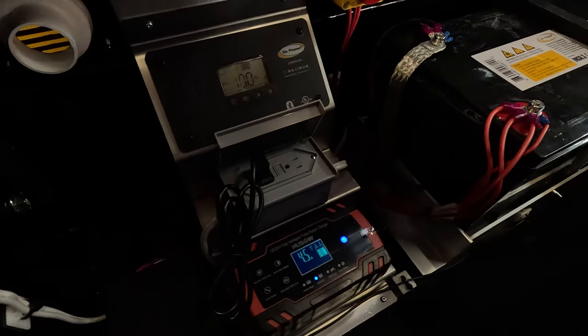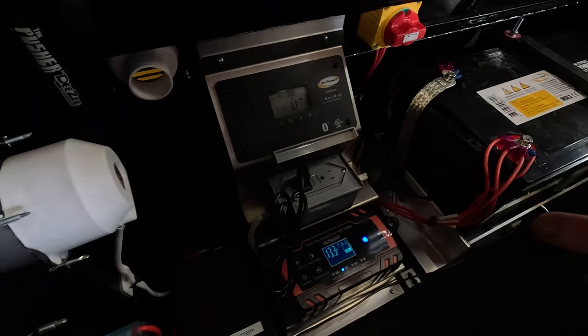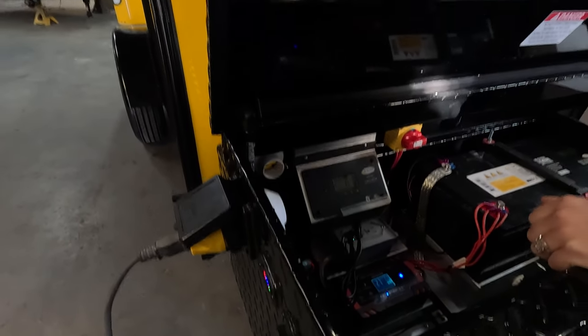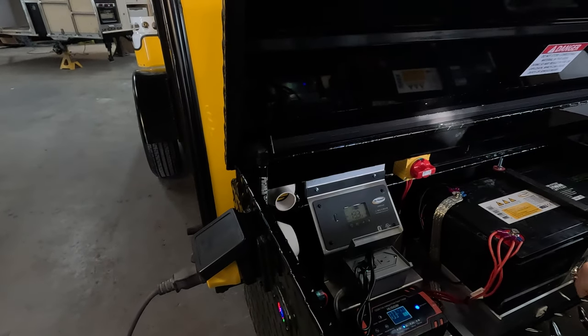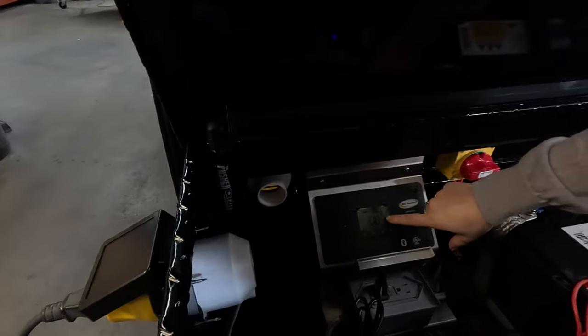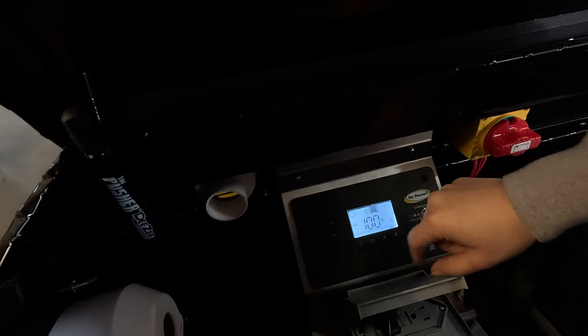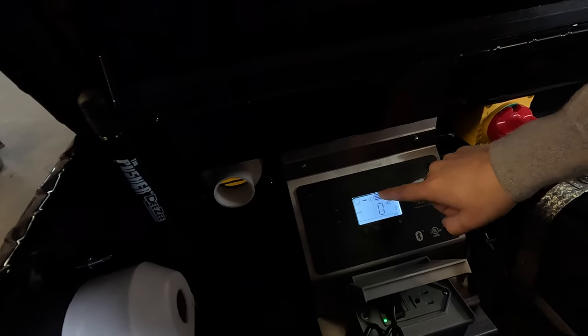And when it's charging through solar, what happens? Do you have to do anything? No. It's all a separate system. What would happen is the solar gets the UV. Technically it would be getting it because it's kind of getting light here. And you would see it on here. It would tell you that it would be charging. You could see that there's a little sun there. And then it'll tell you that it's bringing power to the battery, and you would see this going up.